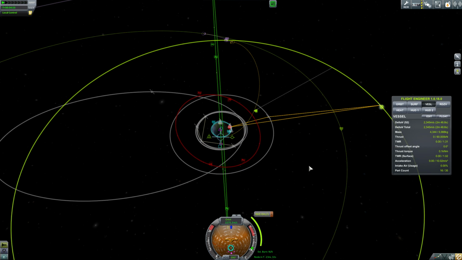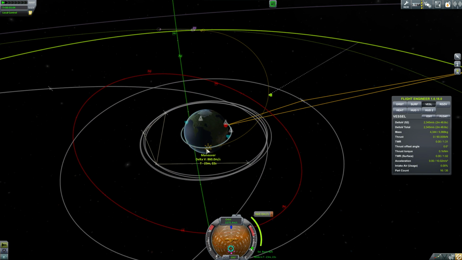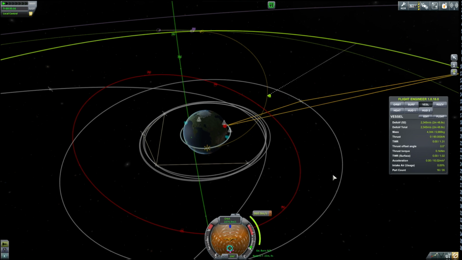But what we're going to do is write a script that will look at this maneuver node, warp to it, and then subsequently execute it for us, so that we're still not actually doing any flying, but Bob can do some mission planning. So we can prepare these maneuver nodes in advance, evaluate how they will do, and then let the craft be responsible for executing them. So let's jump over into some scripts.